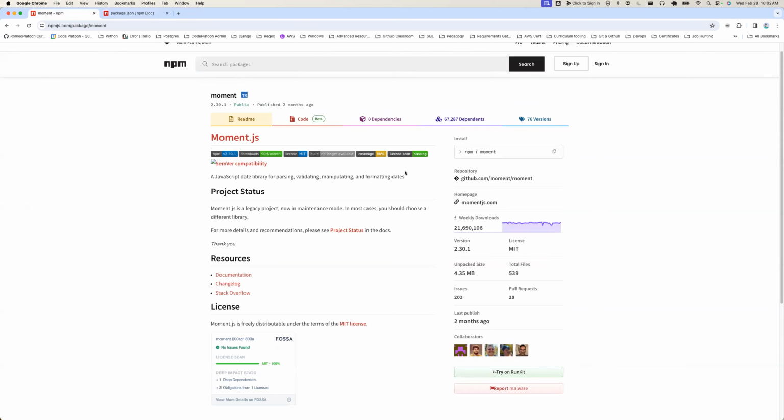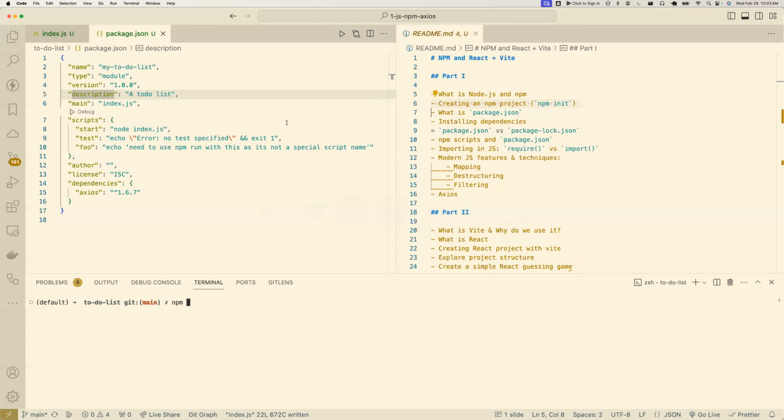This is one of the popular NPM packages for dealing with dates. There were some great comments around security, by the way. On a practical level, if 21 million people are using this on a weekly basis, you can more or less trust it's secure. If I want to install Moment, how would I do that?